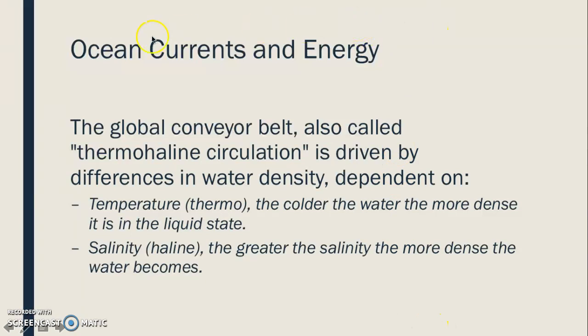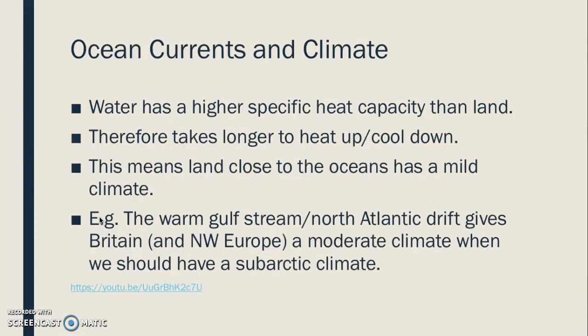And then back to ocean currents and energy. This is like a global conveyor belt moving heat around and moving the salt water as well. There are a few principles that we should know. Hot water is less dense and rises. Cold water is more dense and sinks. Salty water is also more dense and sinks, and less salty water is less dense and rises. Those are simple principles when we're looking at water circulation.